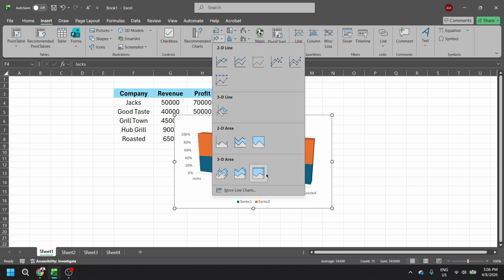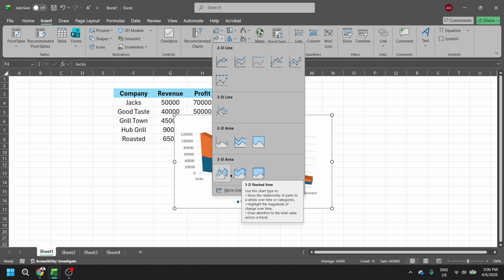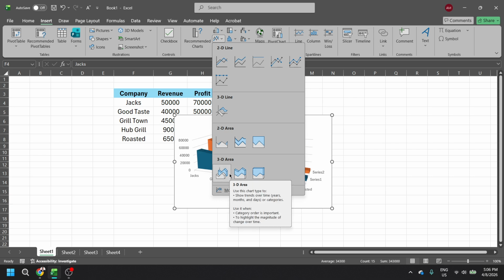You'll see layers of color filling the space under each series, with depth that helps separate overlapping areas. Take a moment to read it. Categories usually run along the horizontal axis, values up the vertical axis, and different series stack visually from front to back. If anything looks off, like series overlapping in a confusing way, double-check that your headers were included in the selection and that the order of your columns reflects the story you want to tell.